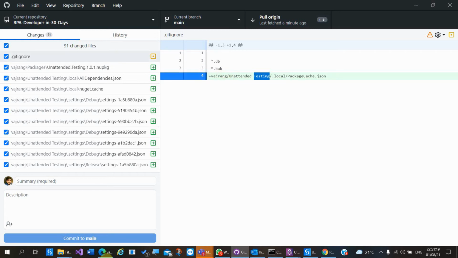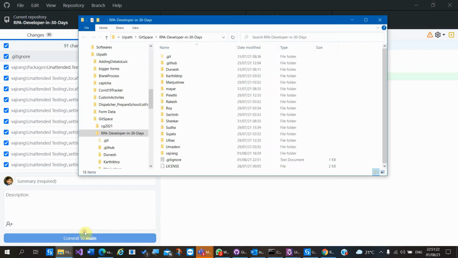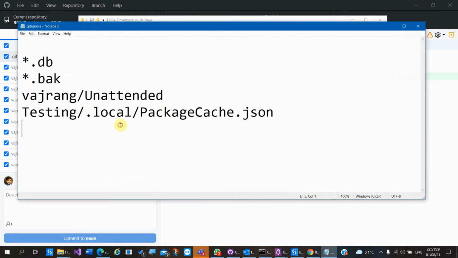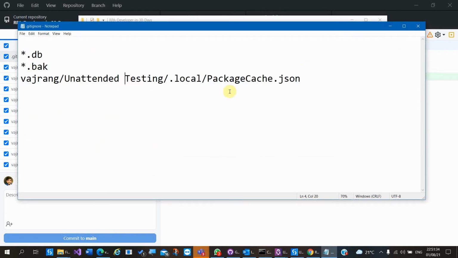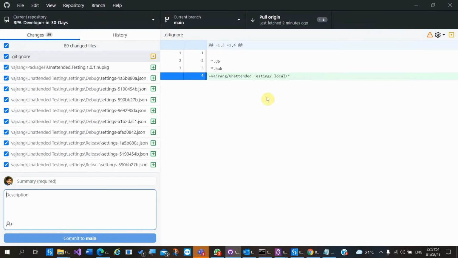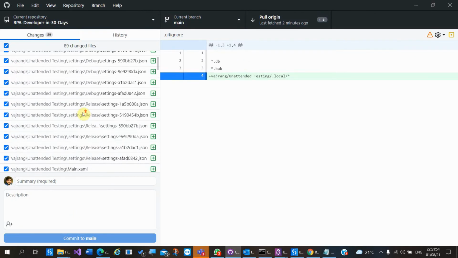So this is git ignore, right? So let me just go back. And so this is git ignore. I just open it. So here we have version connected testing local. Everything after local can be treated as junk values, or you can say that's only local to me, so I can have it somewhere here.